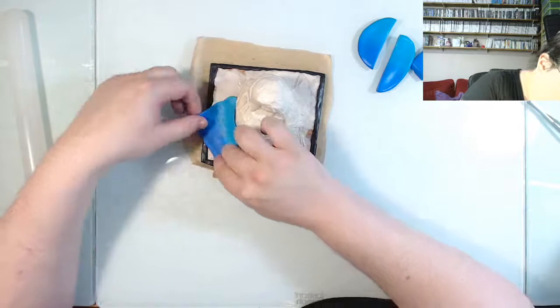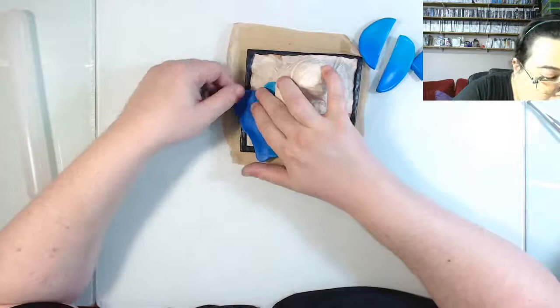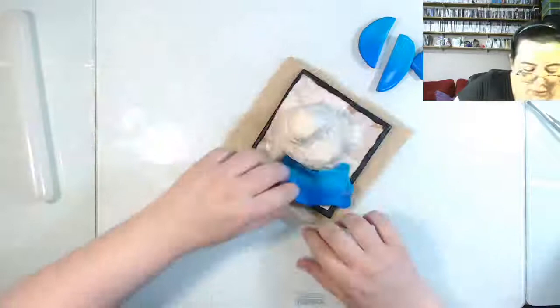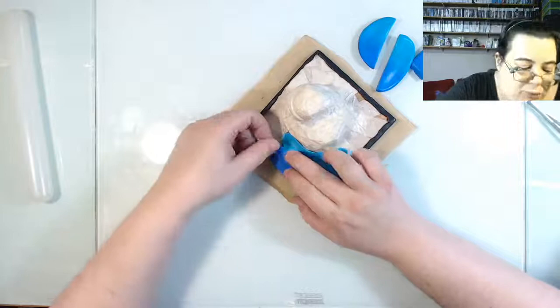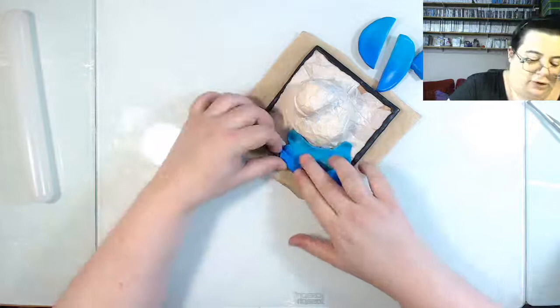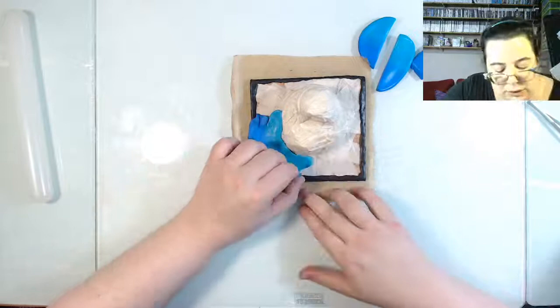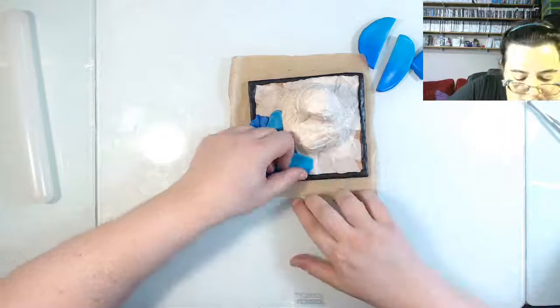So let's bring this blue in around like that, like this, and I want to overlap that black. So let's pull you up. The good thing about water is if it's not even, it still looks fine. So like that so far. There we go. You tore, but we can tidy all that up in a second. Let's bring that over like that. There we go.